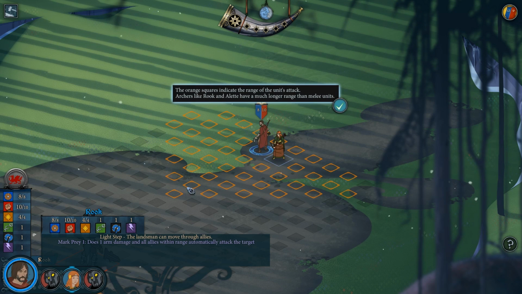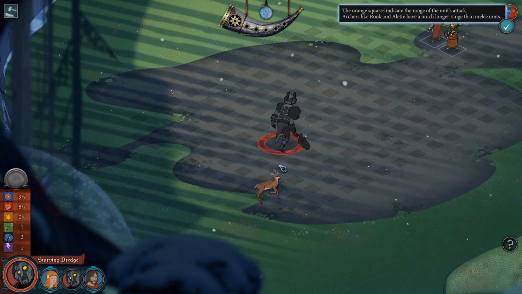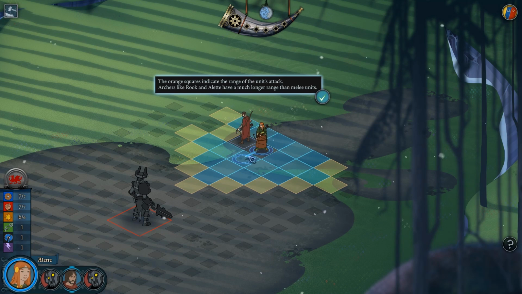If you click attack, we've got a bit of range to us. So these are both archers, they can go a bit further. Rook has a melee weapon, he's holding an axe, so he can hit people next to him. Elect cannot, but we will rest. Basically wait a turn. Can you hit it there? So you go forward 2.